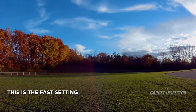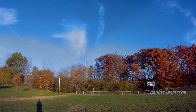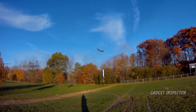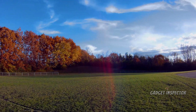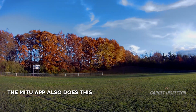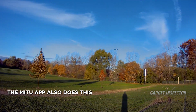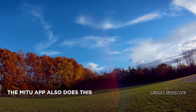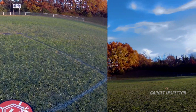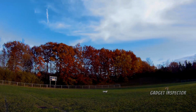And personally, I prefer physical sticks, but if you're going to have a drone that flies with your phone, it's always best to have virtual sticks that will appear wherever you place your thumbs. And that's what the Tello app does. And I'd say that performs really, really well, just as a nice flying drone. So, not just a selfie drone. Going to launch and let's fly it around.